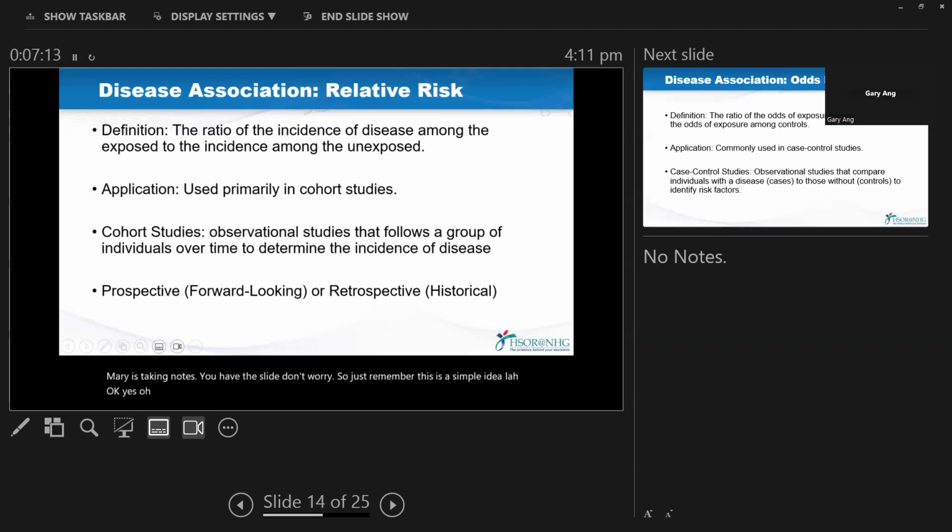Okay, so this is what the newspapers will always pick up, right? They will say that smoking is 10 times the risk of non-smoking. So they use this. But having said that, of course the absolute risk could be very low. So even if it's 10 times or 20 times, the absolute risk may not be high. Not for lung cancer, of course.